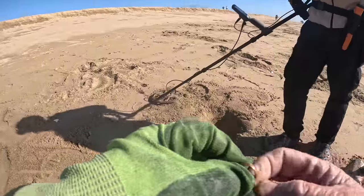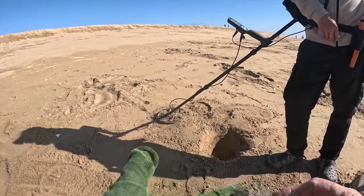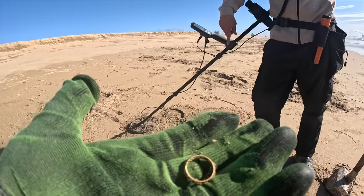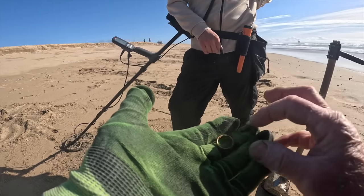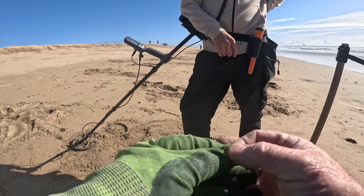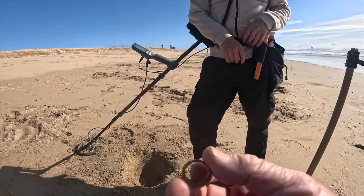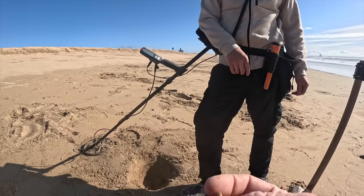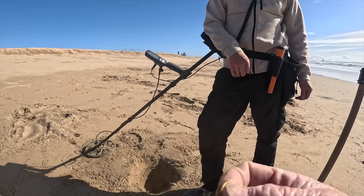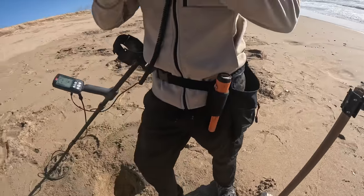It looks like a nice fat little... Oh yeah. No, I took it out, but yeah, I dug it. Oh, he dug it. I'm just his retriever. It helps me feel like I'm getting a lot of gold when I dig out Ivan's gold. All right, Ivan's got the eyes, but I'm thinking 14K and heavily tarnished from being out here forever. It looks 14, maybe 10. Yeah. I think it's 14. Yeah, I think it's just been tarnished.